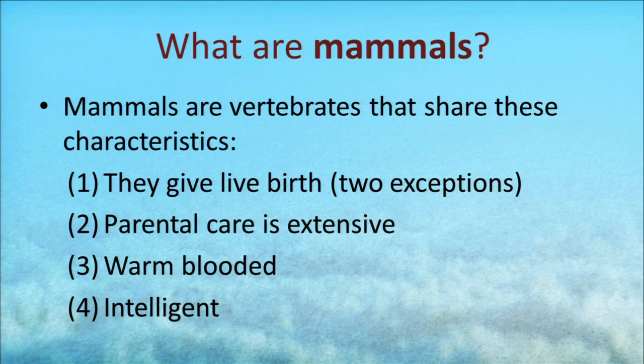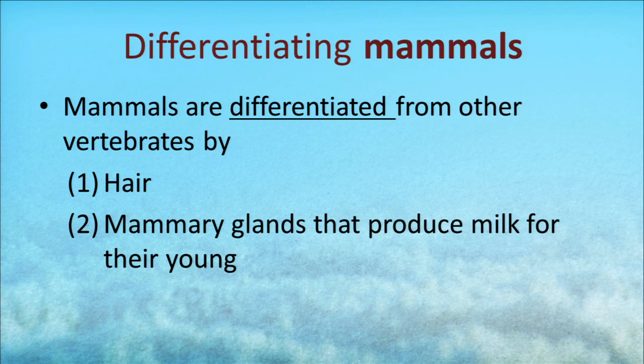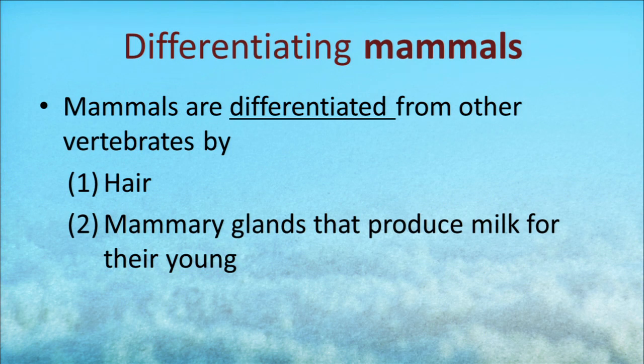So that makes us warm-blooded. And finally, mammals tend to be intelligent. Now that we've talked about some of the characteristics that mammals share, let's actually define them. All mammals are differentiated from other vertebrates by two major properties. One is the presence of hair — simply look at your own body and you'll know you have hair. Humans tend to have less hair than many other mammals, such as dogs and cats. Many marine mammals, such as whales and dolphins, you may think you've never seen hair on them, but they actually do have it, although not very many. So, all mammals have hair. And then all mammals, at least all the females, have mammary glands that produce milk for their young. Those are the two properties that actually define being a mammal.